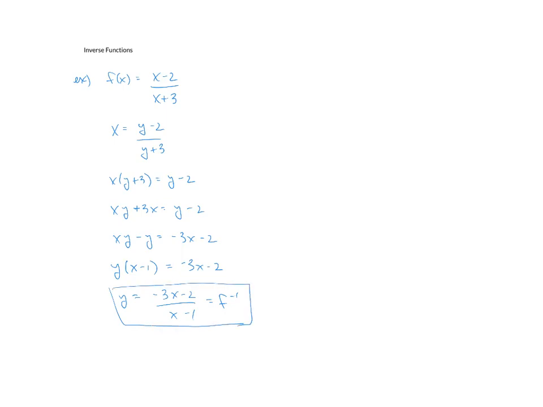Now, the second part of this though is to check it. This really shows or demonstrates that you understand what an actual inverse is doing for you. So one of the things that I might do here is I might pick a number that's going to work pretty easily. So for me, maybe I'll take f of 2. And you can see that if I take f of 2, when I plug this in to function f, I end up getting a 0.